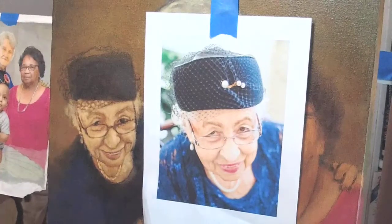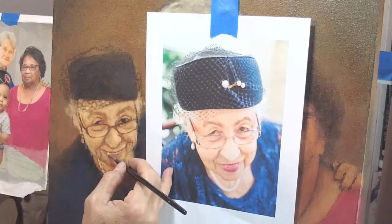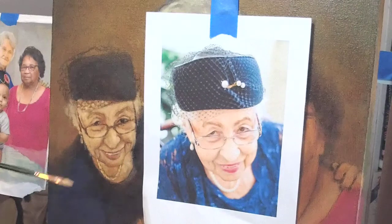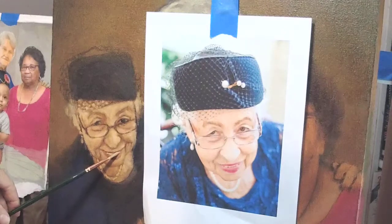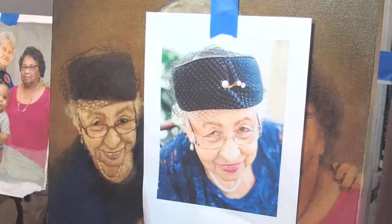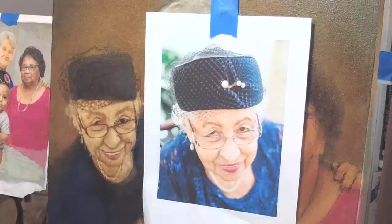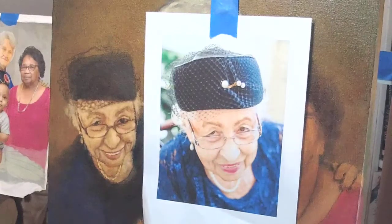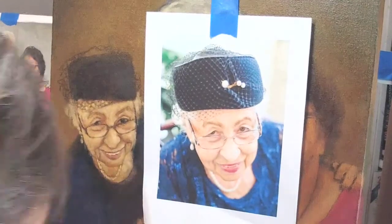All right, without cleaning these brushes, so I had a dull flesh color on them, light, pale, but not very high chroma. And I just picked up some and added some titanium white to them, so it's not very clean because I didn't clean my brushes. That's the point I'm trying to make. I'm painting her teeth now, and I am most certainly not using white paint, right? That would be quite the disaster. In fact, if I hit it just right, I will want to come back and lighten her teeth just a little bit more. I'm going to leave that for now, though.